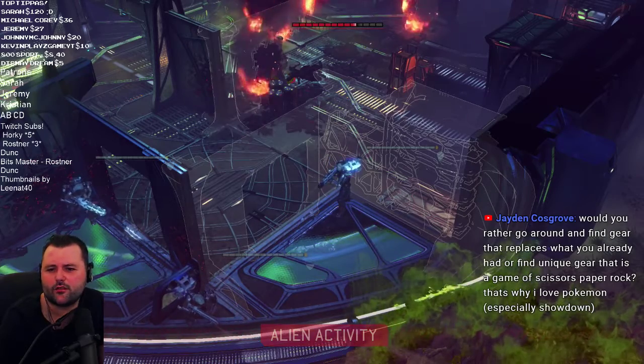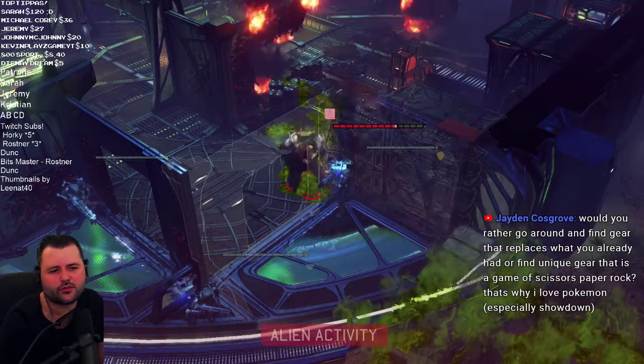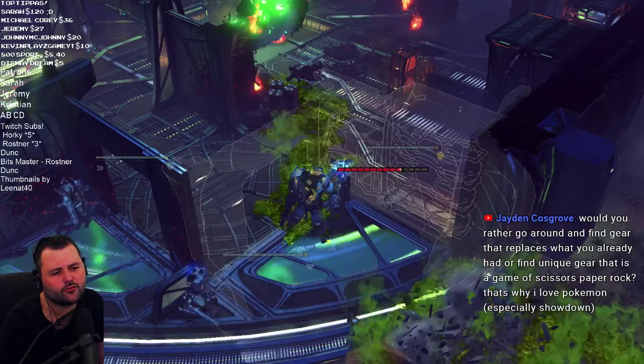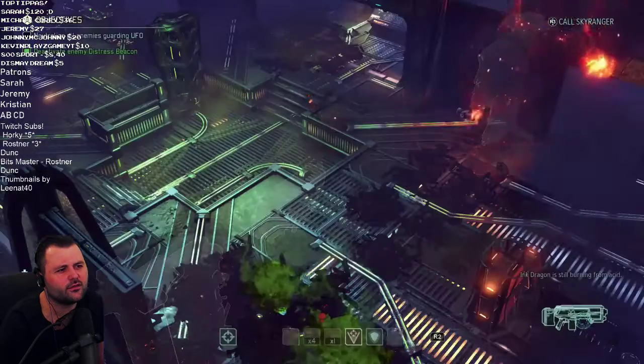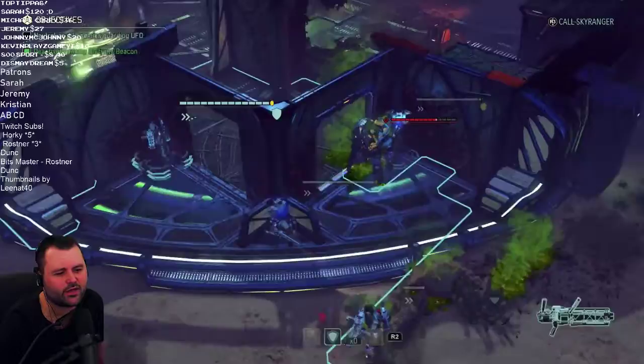Rather go around and find gear that replaces what you already had, or you find unique stuff. That's, yeah, paper, scissors, rock, for sure. Look at him moving around. Oh, Felix is still burning. This guy's just dragging acid with him. What a jerk. This is the worst guy for bringing dirty things inside the house.